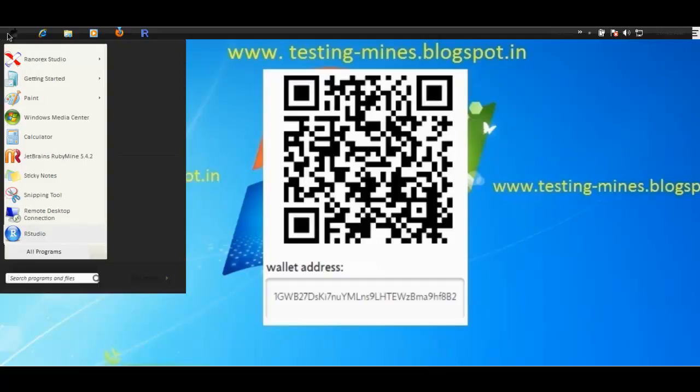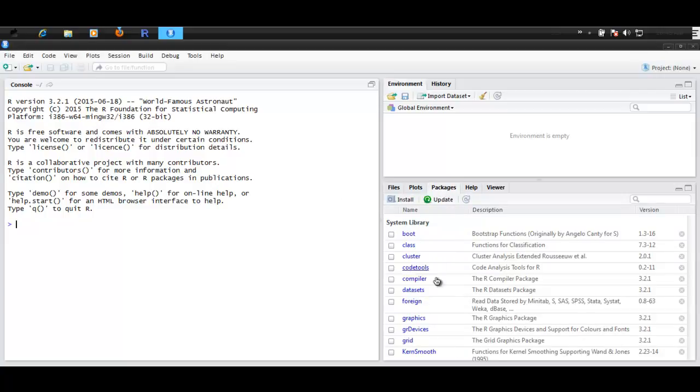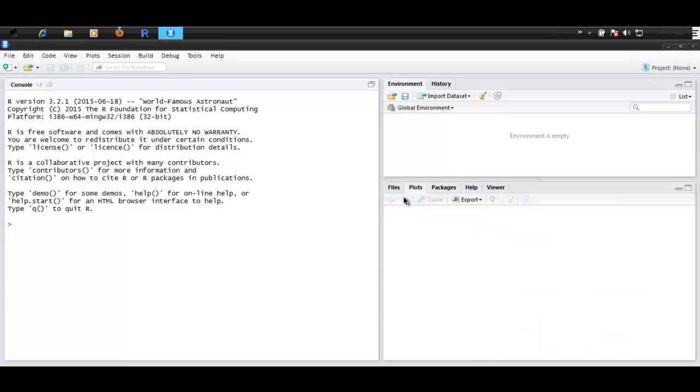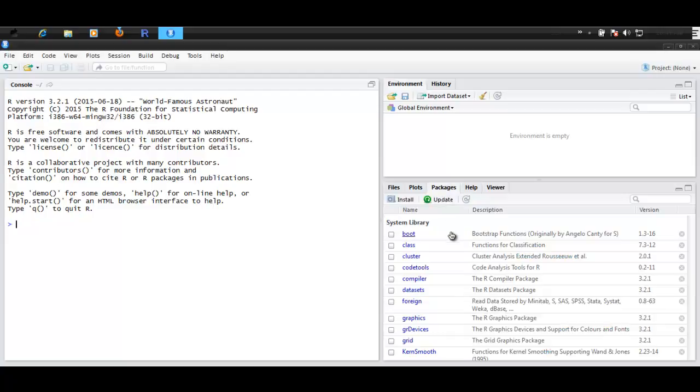Now let's run RStudio. So this is the basic user interface of RStudio. It's similar to the R programming compiler, but it's a bit more niche because here you can see the packages list, plots, what kind of plots you can have, files, package help, viewer. It's an online help. If you are stuck somewhere and you don't know what the feature is, you can just click on this resources or studio. You can find the options out there. Plus the history: if you have done something in the past in RStudio, you can get the information from this place.